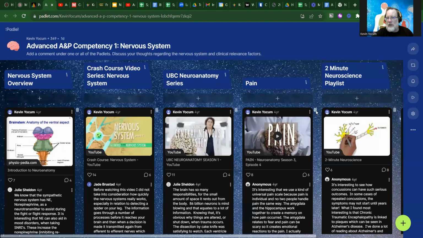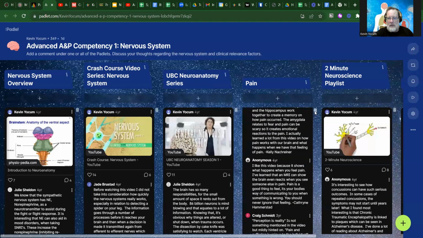So if you do, put your name at the bottom or somewhere in your comment. That's why I really recommend you just log in using your Gateway email. And I think it keeps you logged in, so you're logged in the whole semester and you just go into Padlet and do your thing and then you're done. Then you don't have to remember to put your name in there.